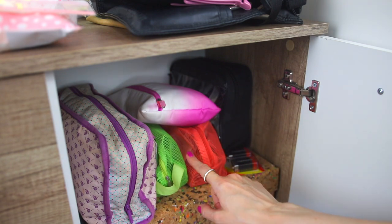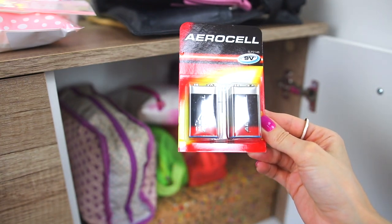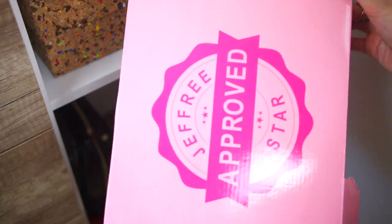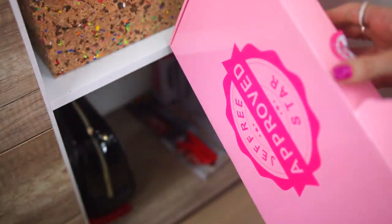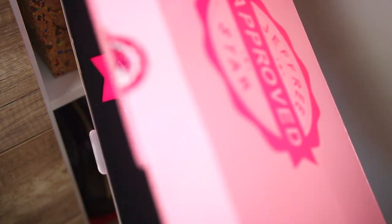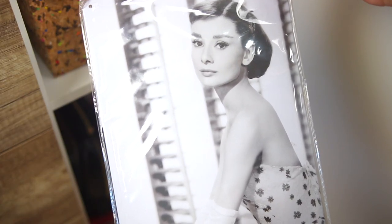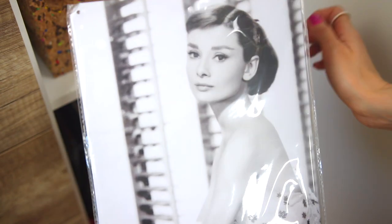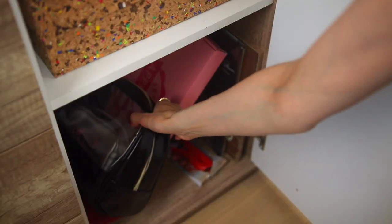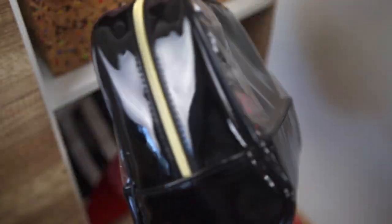In here I have special effects makeup products. These are the batteries I'm using for my microphone when I'm filming. In this area I don't have so many things — this is one of my Jeffree Star Cosmetics mirrors, but I'm using the other one from Halloween for my makeup tutorials. This is a metallic poster to decorate my room — Audrey Hepburn and Madonna. Empty makeup bags inside a makeup bag — Inception!